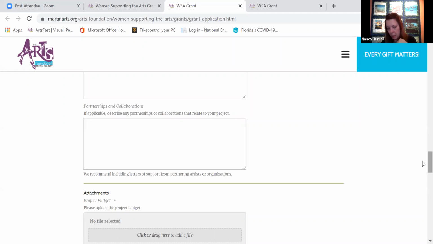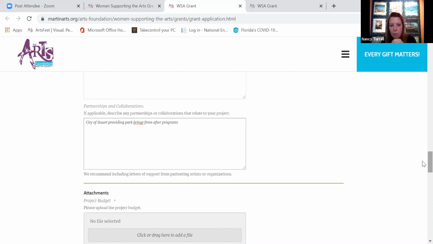For example, there are so many examples, but for this Shakespeare in the Park project, it might be the city of Stewart is a partner, providing the park and bringing kids from their after school programs, so that we're bringing it to them specifically. So you would name things like that here.